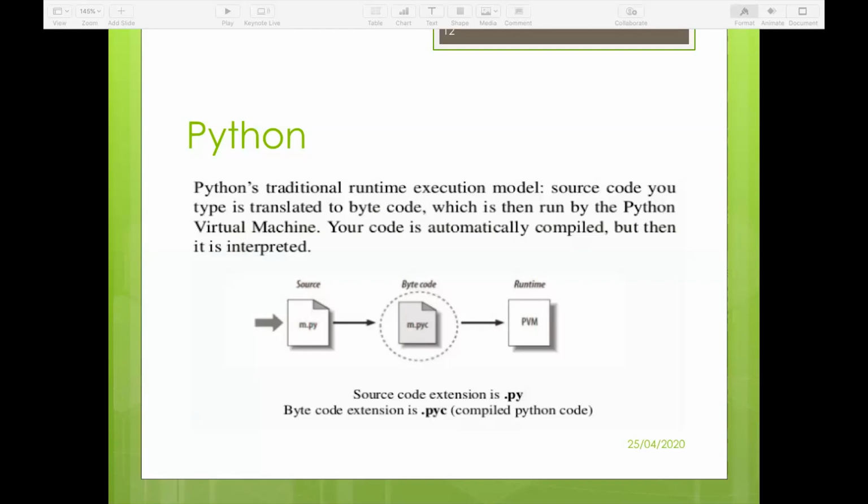Now here, say even if there is any error in your code, you would know about it only when you run it. So it would throw an error at runtime. There is no compiler, so it's not mandatory that your program should be error free before going forward. It can be with errors, and that's why you need to take extra care while writing code in Python that there are no errors.